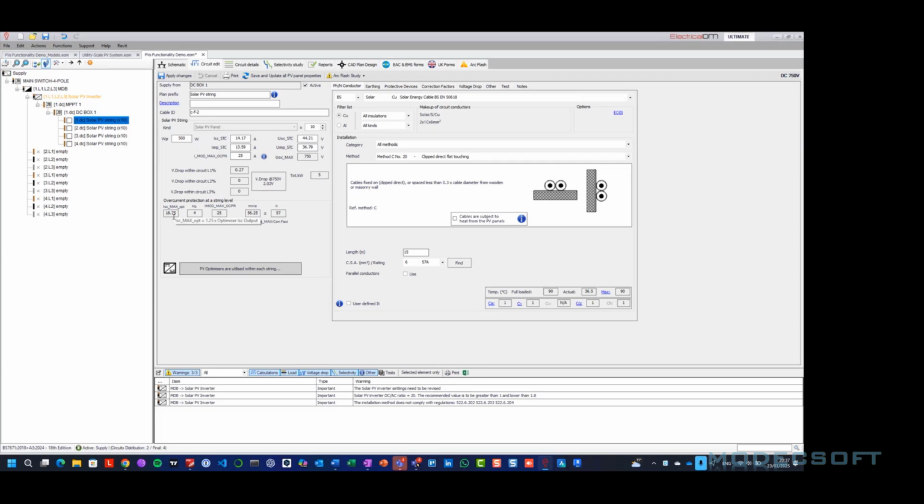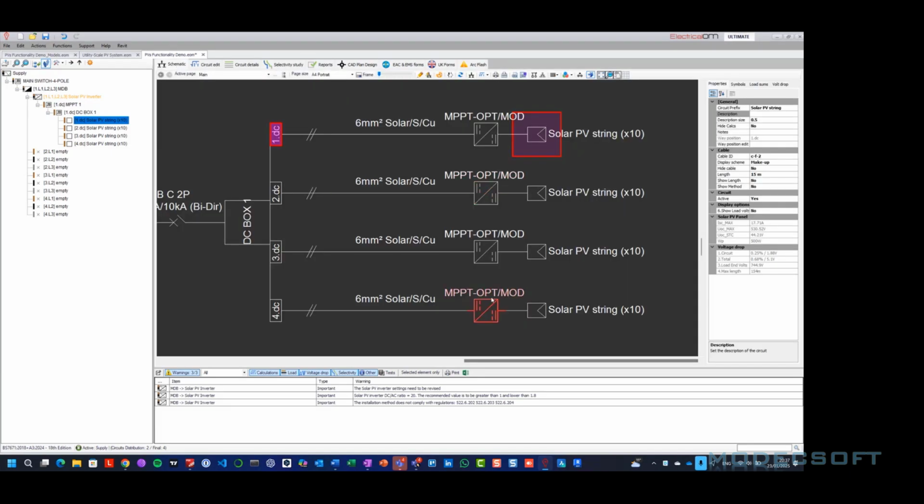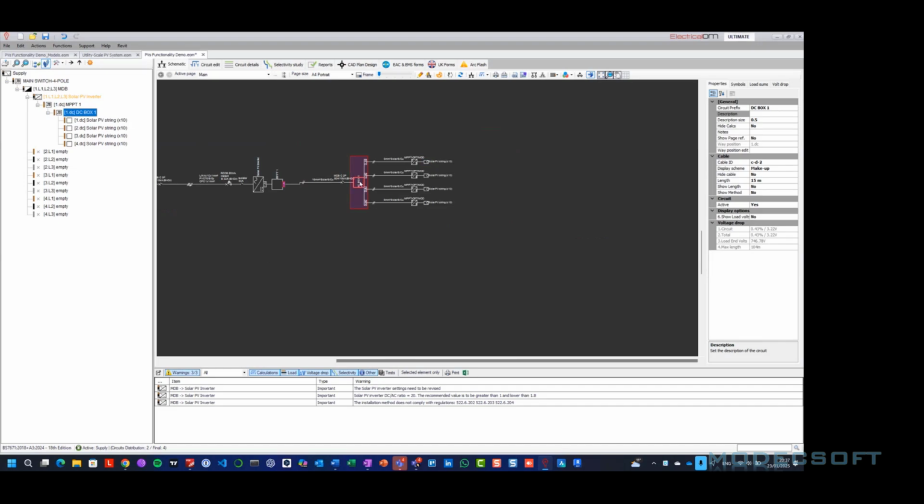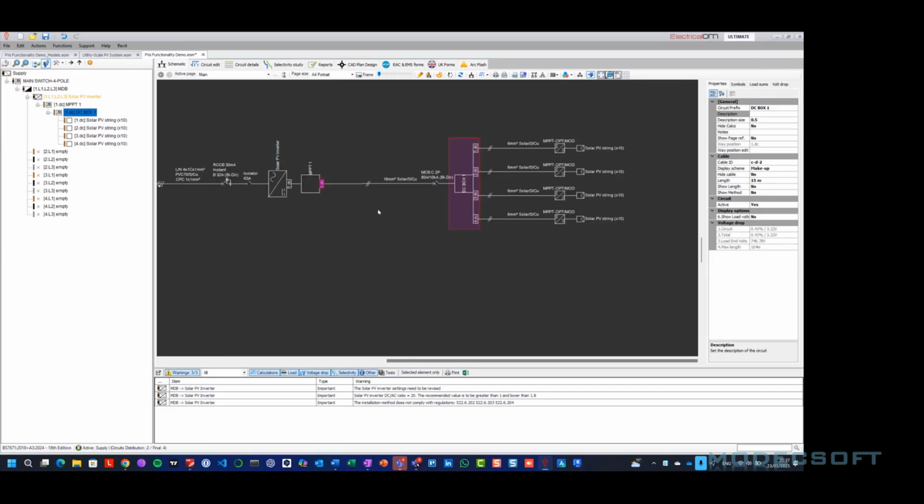Because although we are using optimizers, the optimizers are located towards the ends of our modules, and this cable here needs to be protected from any of the reverse currents that may occur. So in that case, we have to slightly oversize our PV string cables.